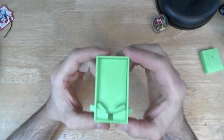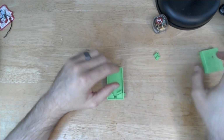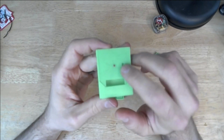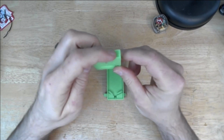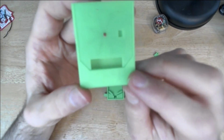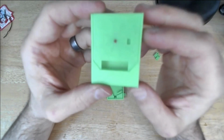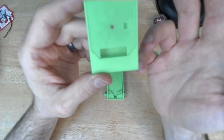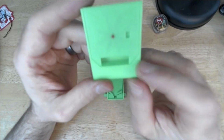At this point, I was feeling pretty good about the basic flipper mechanism, and it was time to work on the back part. This was the first iteration. You can see that there's one window here, and I just wanted to make sure that dropping a BB down here could make something spin. Since this plastic is a little bit translucent, you can see that there are black lines. At this point I hadn't made the stickers yet, so I just drew some lines with Sharpie to make sure that I could see something happening in this window. And this worked out pretty well.